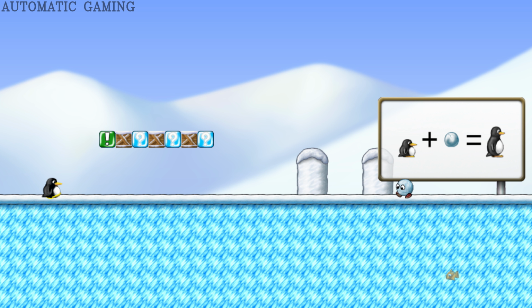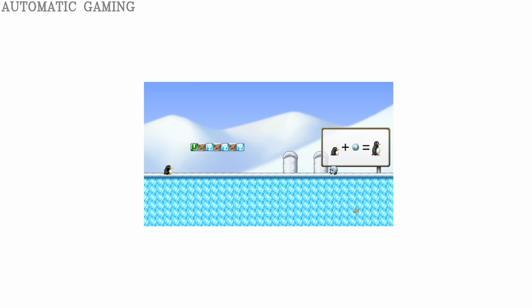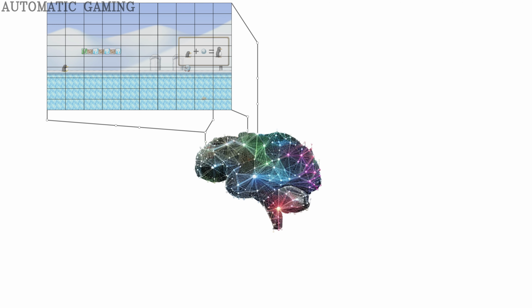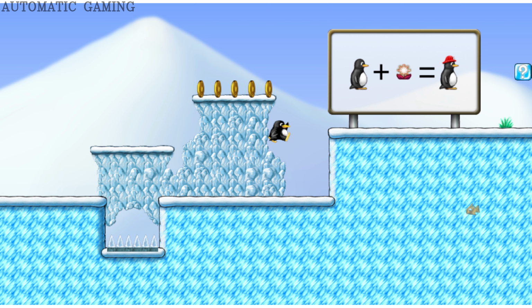First, the neural network receives a smaller version of the game image. The pixels of this image are now fed into the first input of the network. Additionally, the network receives some state information of Tux in the second input, such that it not only sees the picture, but also knows where the penguin is heading. For example, the speed in horizontal or vertical direction.